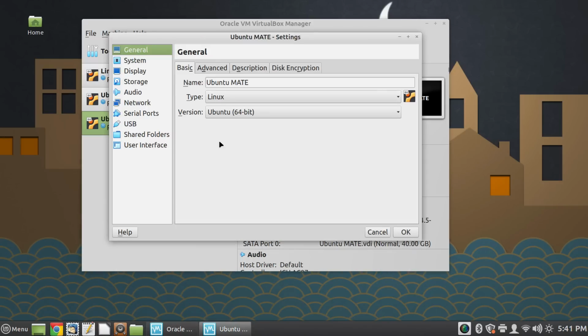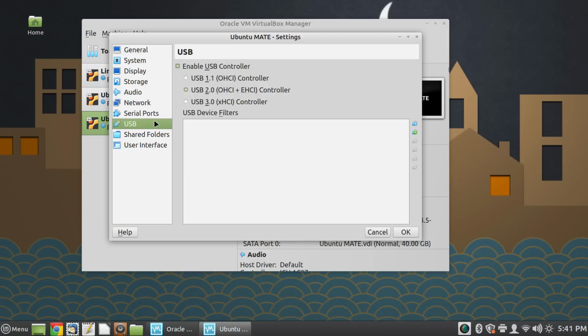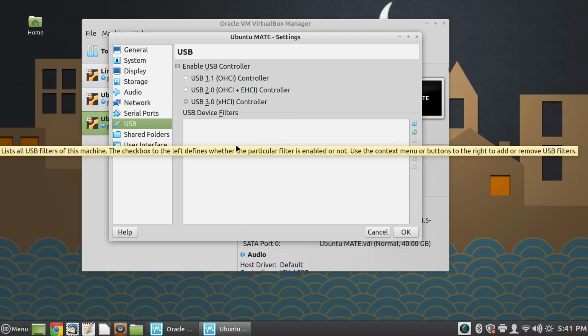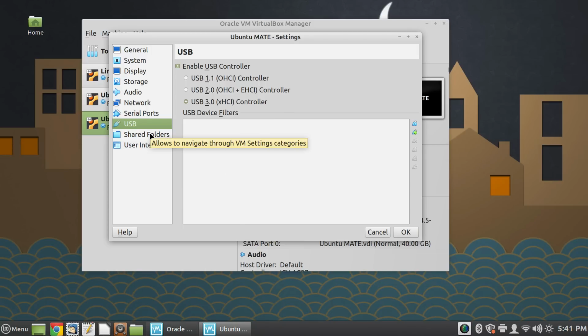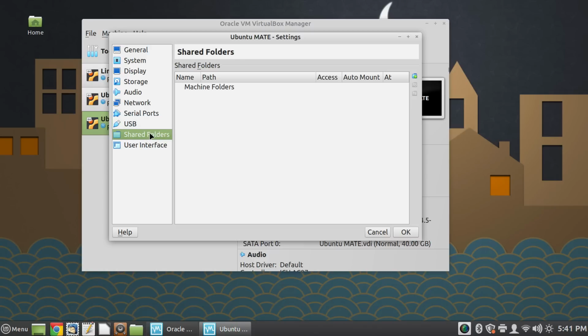I wish I would just go on to the next one instead of closing it, because I've done that twice now. We don't really need to do anything with serial ports. We're going to say that this machine has USB 3 in it, which it does. We could set up shared folders. That's a way of sharing between the host and guest. And you have to have that all set up. I'm not going to worry about that. It's been a long time since I played with that, and I found it to be a bit cumbersome.